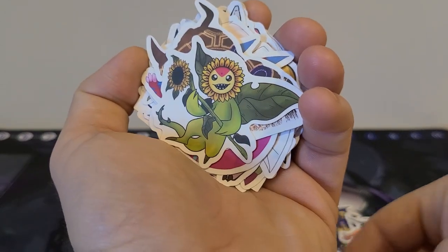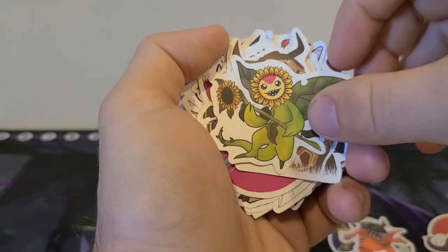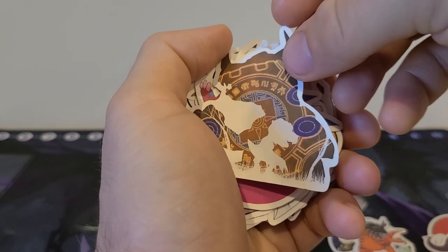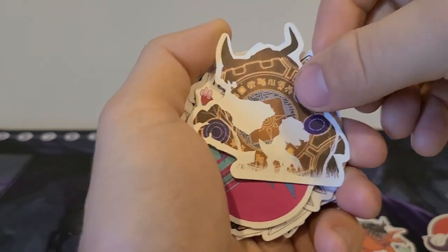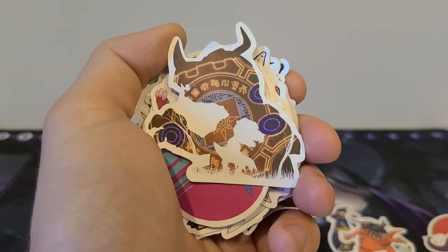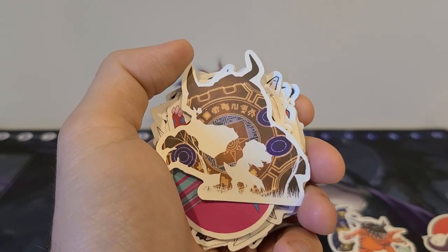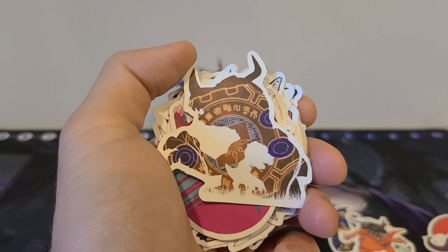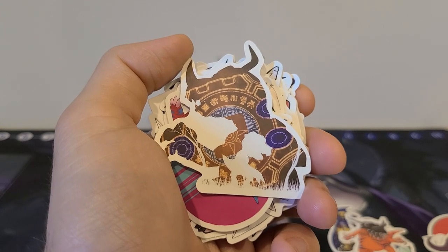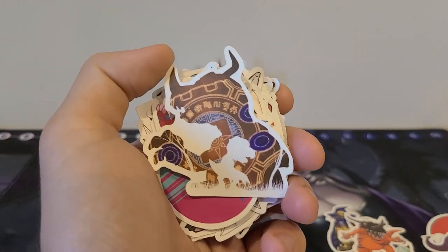Ooh, and then we got a Lilamon. No. Can't remember this one's name. And then we got a cool Agumon, Greymon, with the Digivice. So essentially, I think what they did with this one is they took the Greymon, filled it in completely, then overlaid an Agumon on top of it, cut that out, and then just used the image of the Digivice. It's all right.